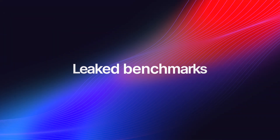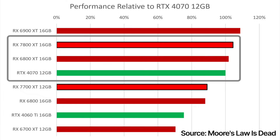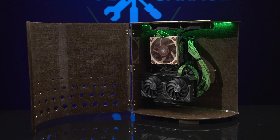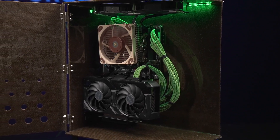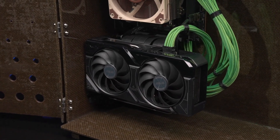Mars Law is Dead has gathered benchmark results from multiple reviewers to present this chart. According to it, the RX 7700 XT falls right in between the RTX 4060 Ti and RTX 4070 in terms of performance. The RX 7800 XT, on the other hand, performs slightly better than the RTX 4070, suggesting that these graphics cards will trade blows depending on the list of games tested. Overall, the RX 7700 XT and RX 7800 XT are a welcome addition to the somewhat overpriced GPU market, and they seem to have the potential to drive down prices of the RTX 4060 Ti and RTX 4070 cards in the coming weeks.